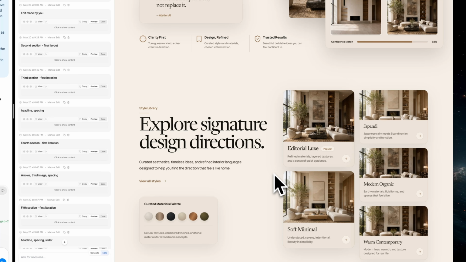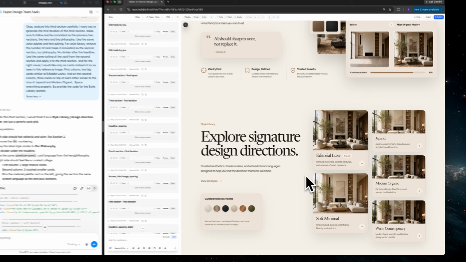Some sections had a lot of back and forth behind the scenes, especially section 2. Section 3 was much easier because GPT 5.5 already had more context and the layout was less difficult to reproduce. So just keep that in mind. The workflow is powerful, but it's not magic. There's still a lot of judgment involved. You still need to look at the layout, decide what feels off, give specific feedback, and sometimes break the problem into smaller parts. But once the visual system is established, each new section becomes easier to build.